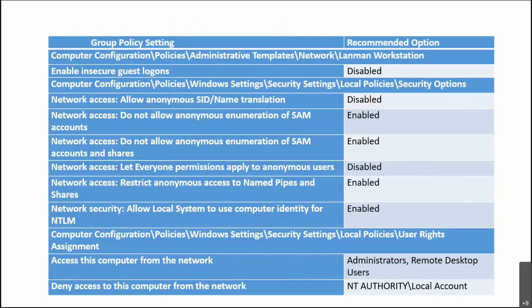In your network, the SID should be disabled, and your SAM account should be restricted. Your access to this computer from the network can be as a remote desktop user. So these all have to be configured, to secure the system where you are working, and give less exposure to the internet world.